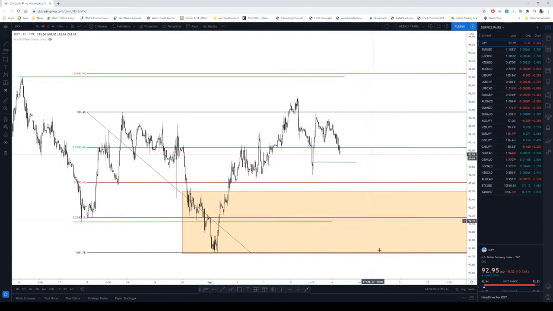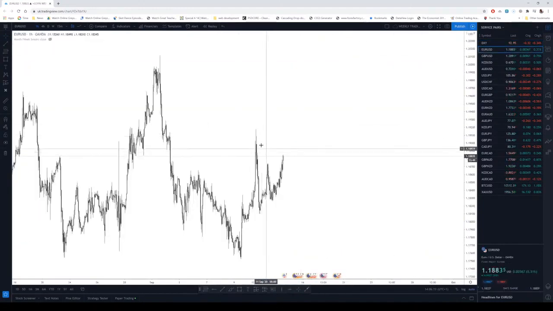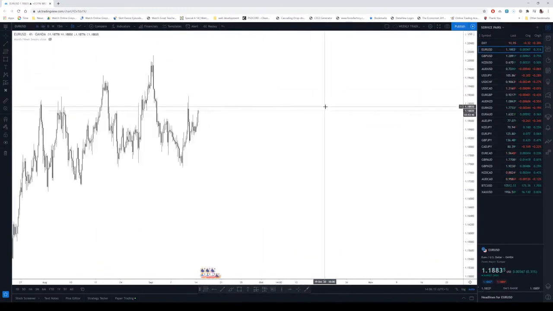I'm not expecting it to continue to roll over to the downside. I'll be expecting some form of a rejection, and then we continue going higher. With that said, that means for this week on euro, I'll be expecting lower prices. So we could see price go up for maybe today and tomorrow, and then Wednesday we might get a reversal, and then we continue going down.